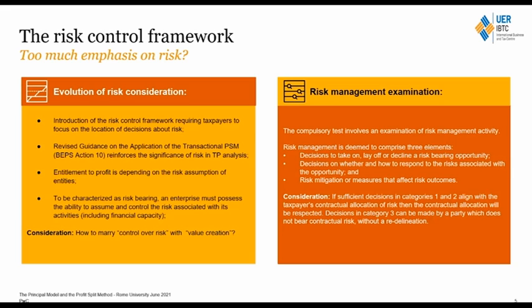So the consideration here is that if I have sufficient decisions in categories 1 and 2, as I just mentioned, well, if I have enough of that, what about then the category 3? So in theory, this makes perfect sense that the risk mitigation doesn't need to be part of it. But in practice, it gets sometimes blurred with the first two. And it would be very good if we could, for instance, share a couple of examples in reality where companies feel the boundaries of disconnecting 1 and 2 from 3 respectively.